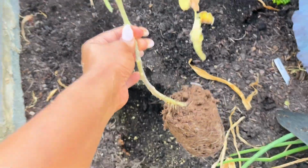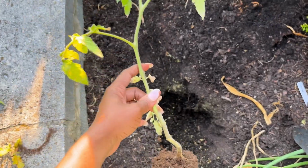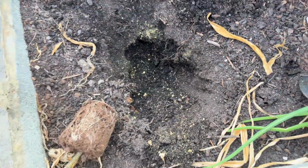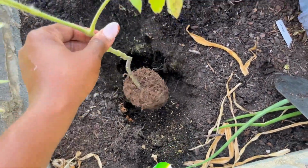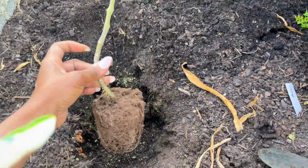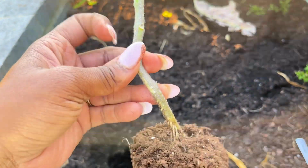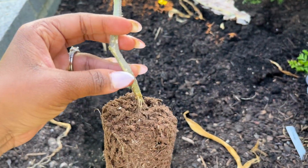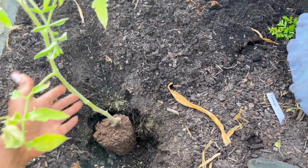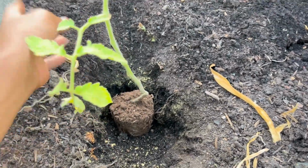So I have my transplant, which is really big, and I'm going to knock off this here stem, this branch, because we're gonna bury it. We don't want our stems to be too close to the soil, and the deeper you go, you see how the stem has roots or like hair on it. Apparently that's where some of the roots can form, so you can just put it deep in there so that as the soil touches it, it'll form roots along the stem, which will make it a stronger root system.